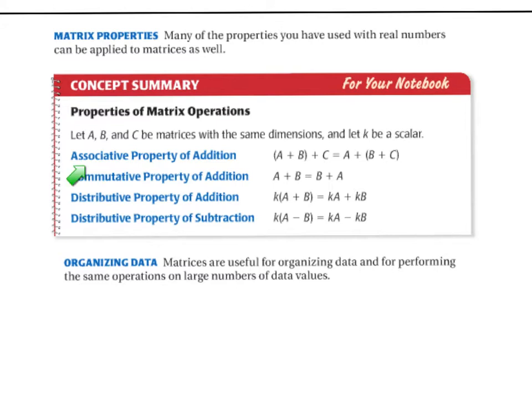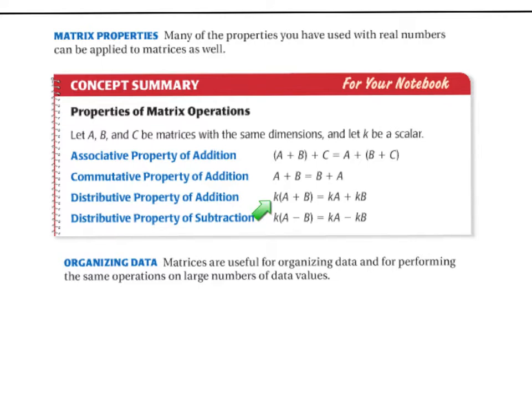And so you have an associative property of addition for matrix operations, meaning if you have three matrices and they're all being added, you can group them however you'd like. You could group the first two matrices and add them and then add the third, or you could group the last two and then add the first to it. Commutative property of addition means A plus B, matrix A plus matrix B, will yield you the same answer as matrix B plus matrix A. The distribution property of addition, that works with the scalar.